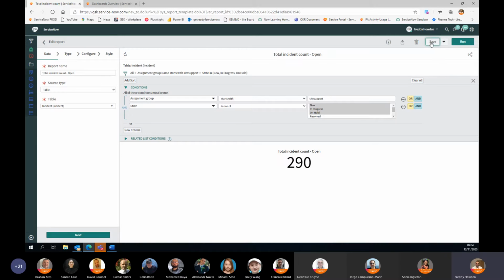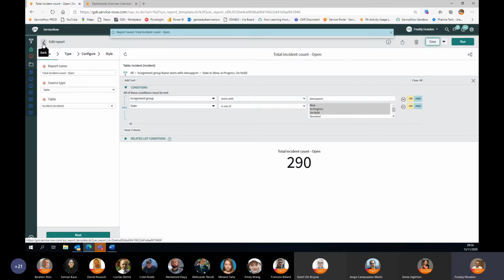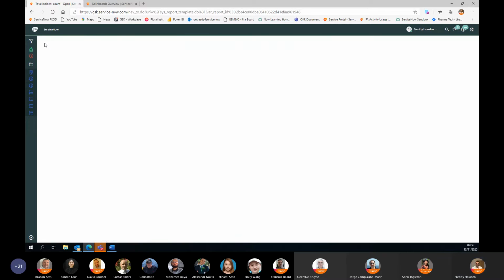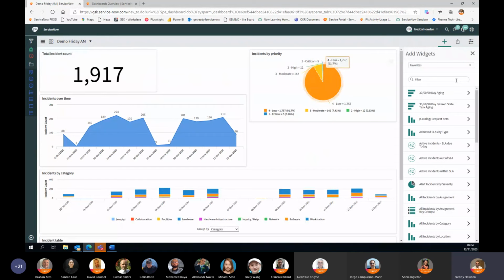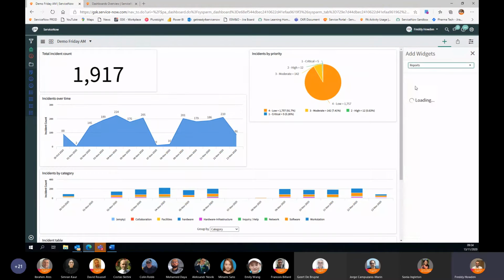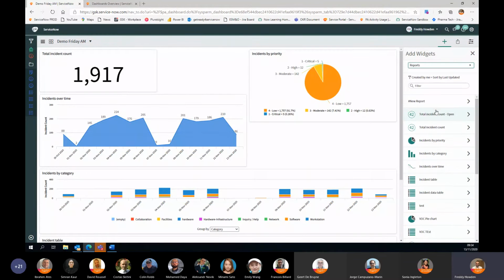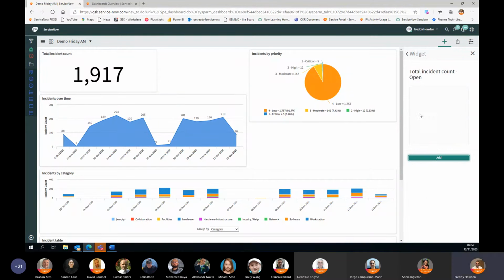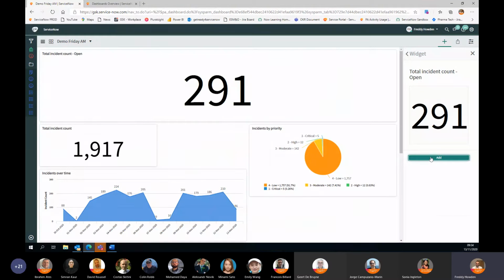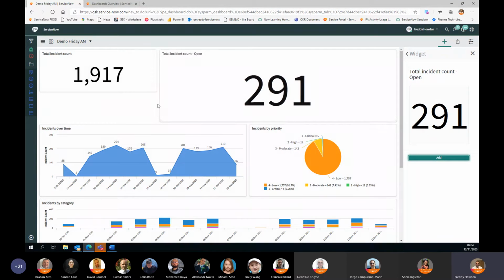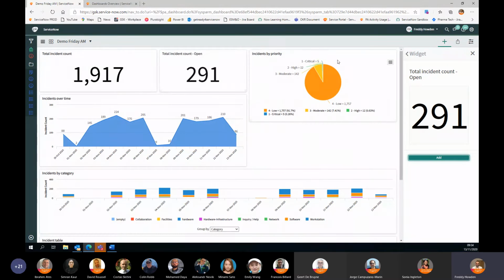Now, one thing you will notice here is that this report hasn't been added to our dashboard. At the moment, we've just created a copy of it. So I want to go back to our dashboards, and I would now like to add that report. So I want it to go to reports, and you'll always find it as the most recent report that you've created. So I want to add that to the dashboards. Again, we can just resize this so that it matches everything else.